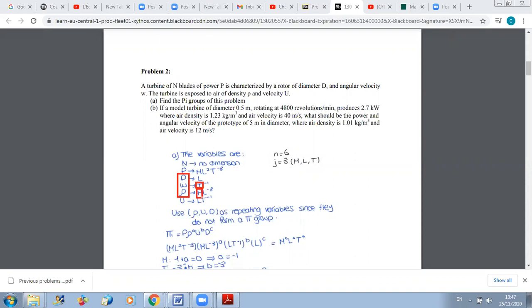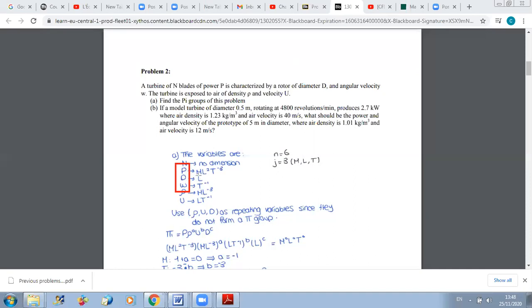Doctor, when we say that this variable contains only, for example, M or T, regardless of the power, right? Yeah, of course, regardless of the power. Okay. So even the suggestion P, D, and omega will work because if you try to combine them, M can never cancel out, okay? And even if you use, let's say, P D with omega for any combination, you cannot cancel M. Of course, they cannot form a group.